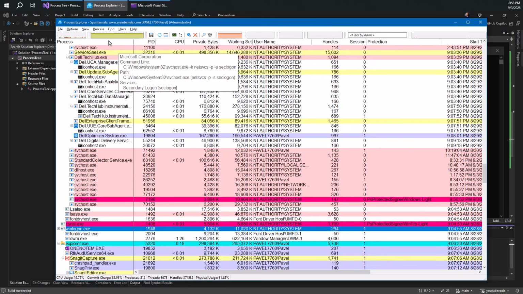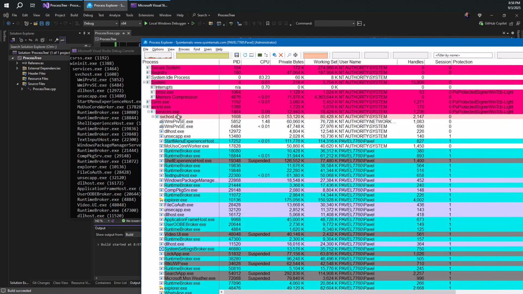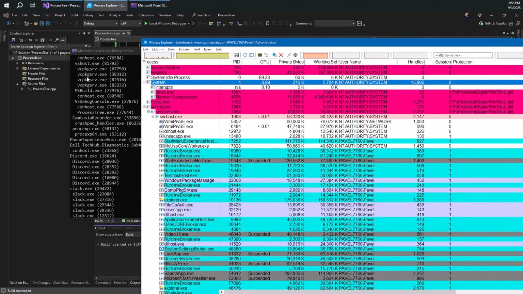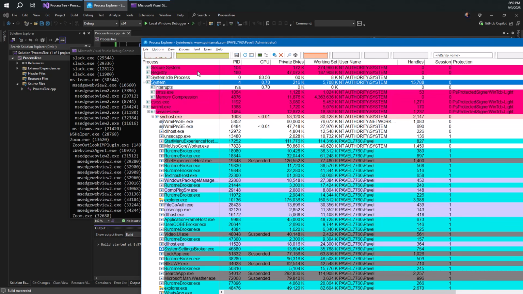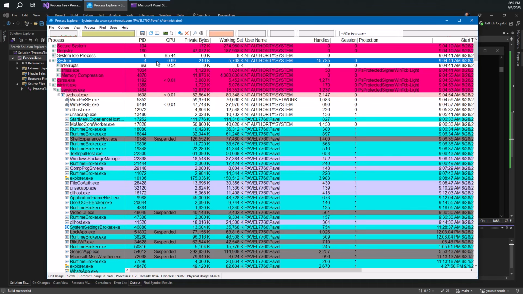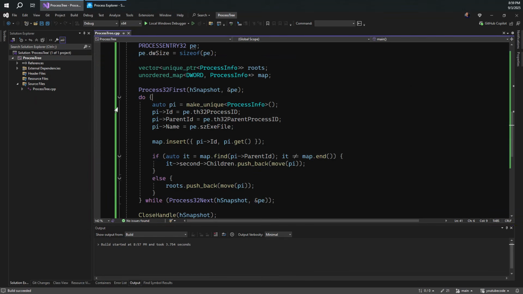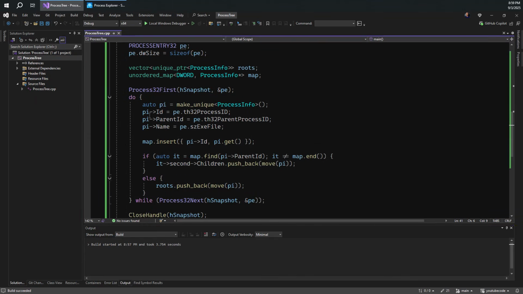It looks very similar to Process Explorer, maybe not quite exactly like Process Explorer. For example, something seems to be missing, like what about secure system? What about registry? What about the system idle process? Some things seem to be missing here. And you might be able to guess why these processes are missing. And if you're thinking security, then you're right. And Process Explorer here is running with admin privileges, so it has access to all the processes. But since my application here is not using admin privileges, then certain processes that are very well protected are not provided to me in the enumeration properly.